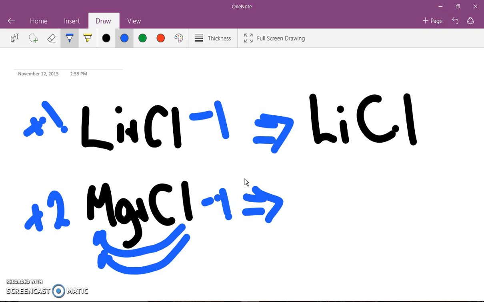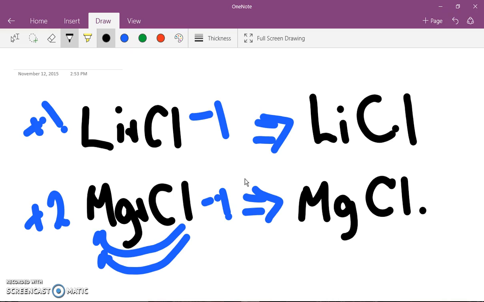So that is going to make our chemical formula look like this. We're going to have Mg1 and Cl with a subscript of 2. And all that means is that I need 2 chlorines to balance out that 1 magnesium. Another thing you'll notice when you're writing out your chemical formulas is that your cation, your positive charge, always goes first, and your anion, your negative charge, always goes second. Same down here, we have our positive cation first, and our negative anion second.